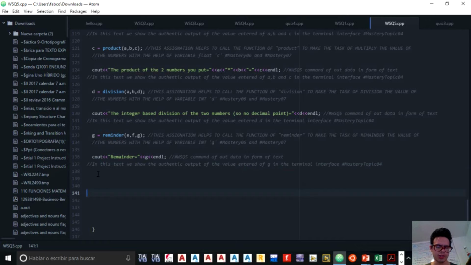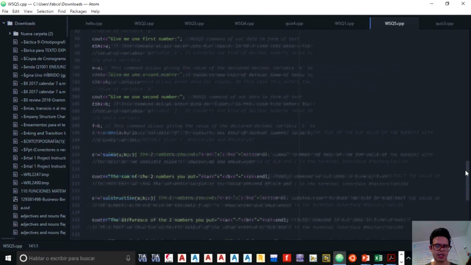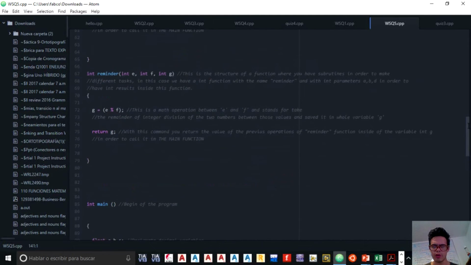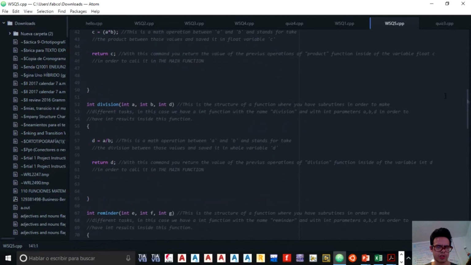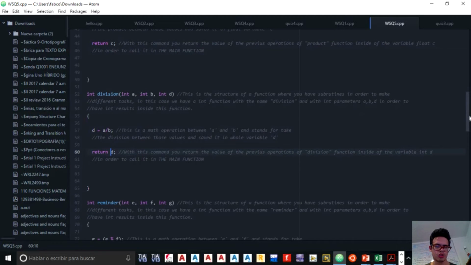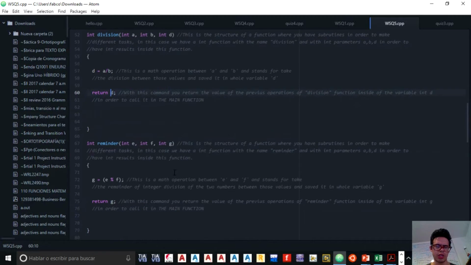So the problem that I had at first was the declaration of a function, where, for example, in the return command I had c instead of d, and the program showed me an error. So that's the only error that I had to face in doing this program.